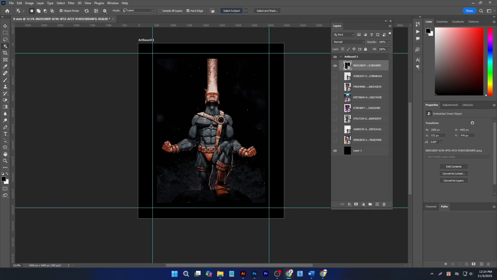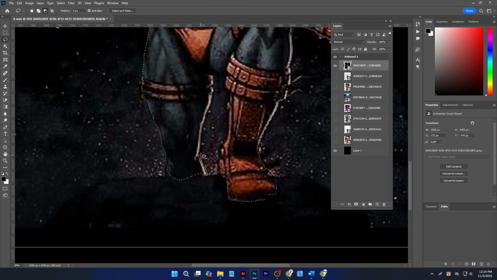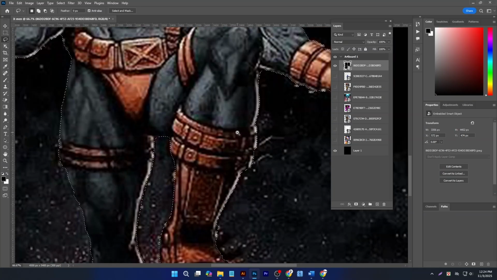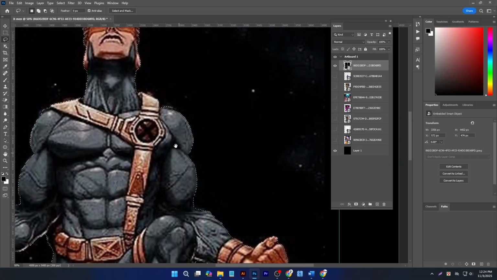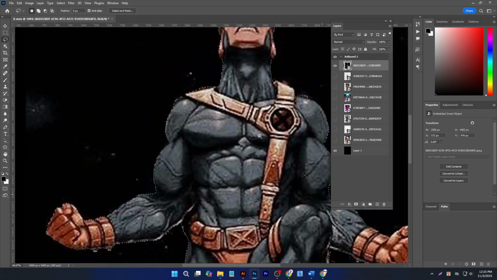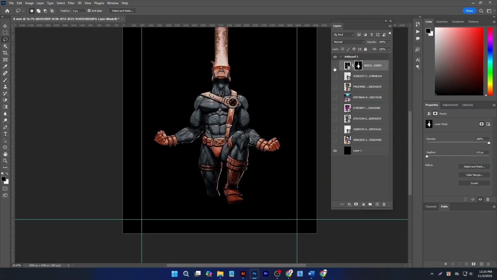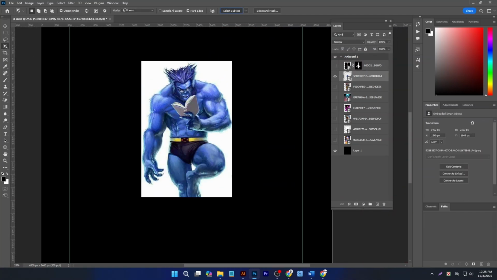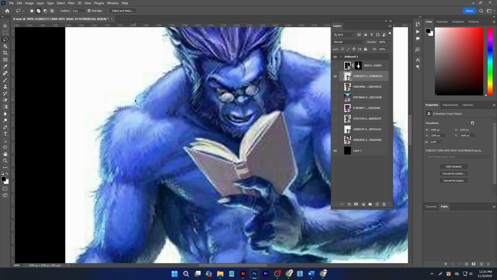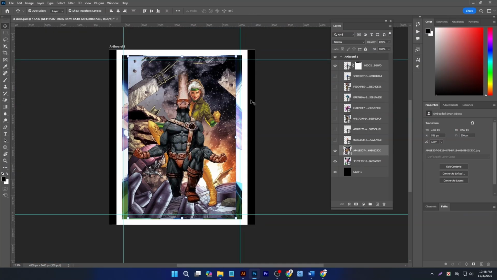Use the quick selection tool or Select Subject to cut out your artist. If the background doesn't come off cleanly, go into Select and Mask and smooth out the edges a bit. Then press Ctrl+J to copy your selection onto a new layer. Repeat this for all the images you want in your collage. Most bootleg designs include 2 or 3 artist images, one large in the center, and smaller ones on the sides or background.